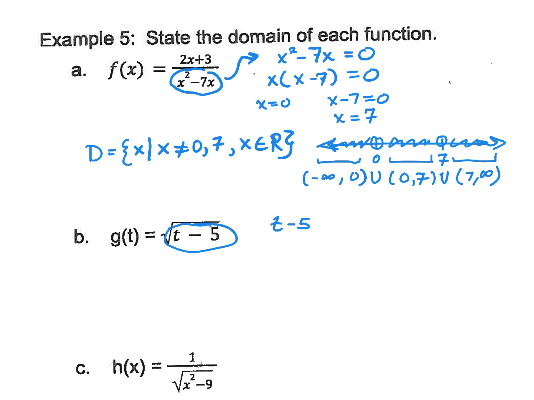I saw you mouth it, and I think I heard you say it. What is it? Yes, greater than or equal to 0. Because of the square root. You can only take the square root of a positive number, and greater than or equal to 0 implies it's positive. So yes. So now we solve it. So t is what?